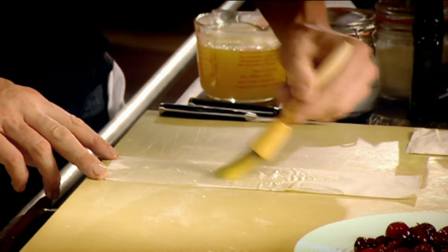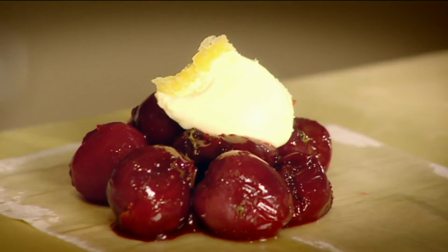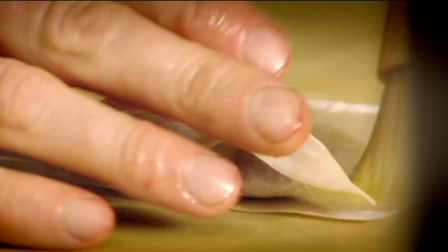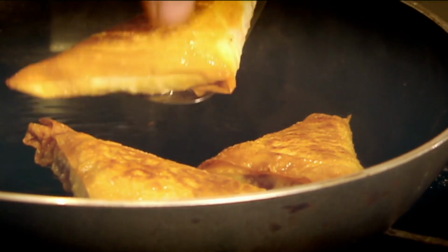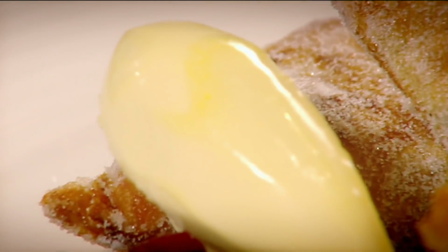We're going to cut the phyllo in half. A nice, long rectangle shape. Clarified butter. 4 or 5 cherries in the corner, clotted cream, and sit it on top. Fold. A little brush, and just fold over and stick it down. Perfect. Hot pan. Clarified butter. In she goes. 35, 40 seconds each side. Out. Onto the plate of sugar. Roll. A little touch of cherry compote on the plate. Cherry samosas with clotted cream.